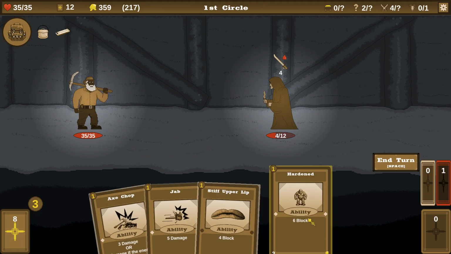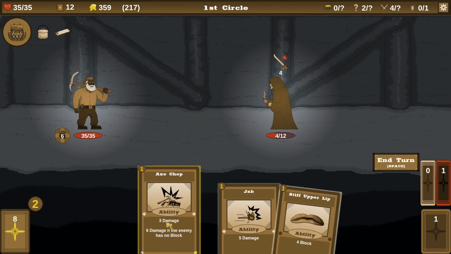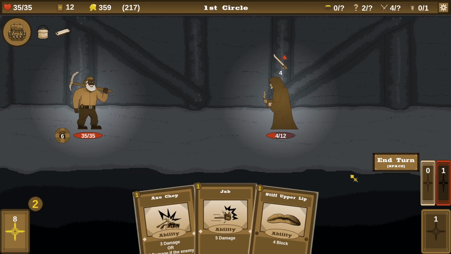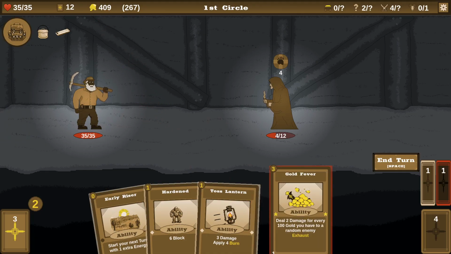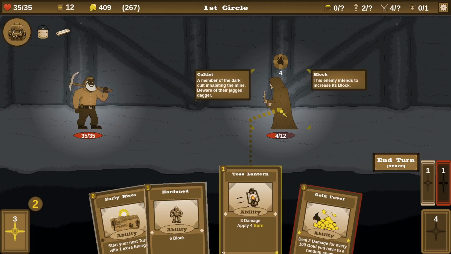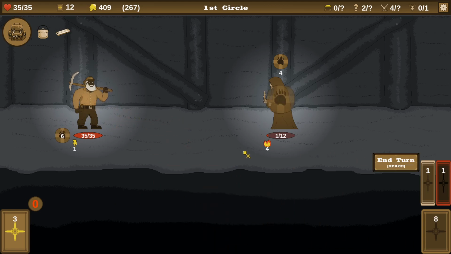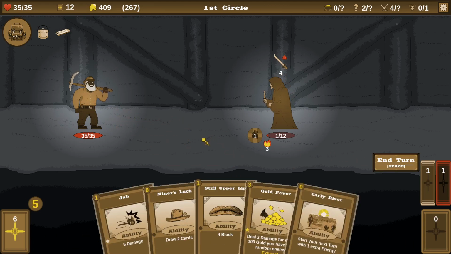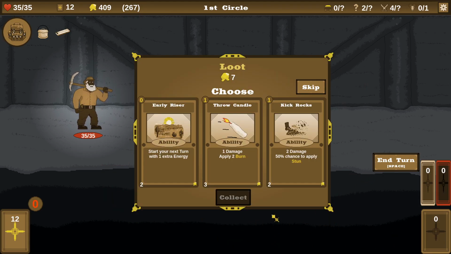Let's throw that dynamite. Probably should have saved it for a boss, but I think I'll be okay. We're just trying to get our payday on. I wish I could kill this guy, but I can't. I might have been able to, honestly. But it's fine. We got our payday on.